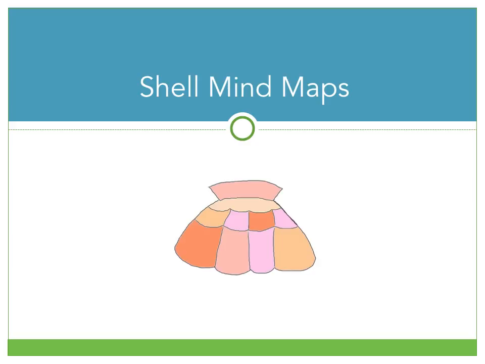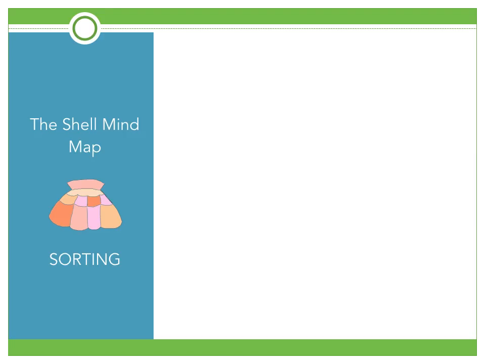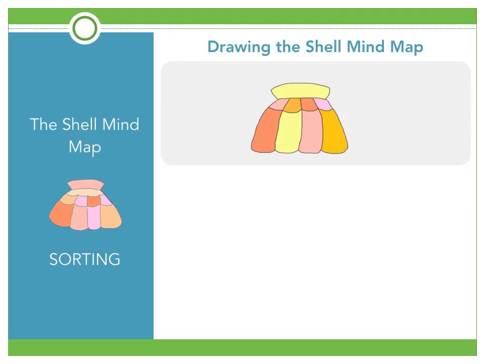In this video, we're going to take a look at the Shell mind map. The Shell mind map is designed to teach learners how to sort information. Learners are given a main topic and then they proceed to organize the information into subtopics. Learners then sort any relevant information into these detailed sections. So this mind map encourages learners to categorize and to sort relevant information.